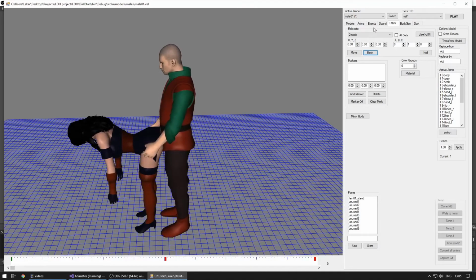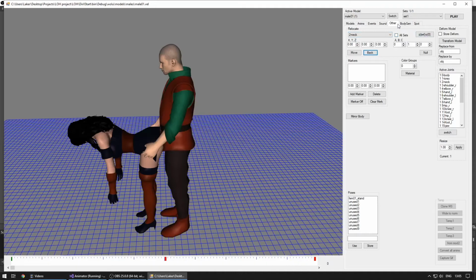As I said before, this is used mainly when you made some mistake or forgot to rotate some joint, so you can easily edit it, or when you are using animation from different models. For example, there are female models with different heights. One is small, one is bigger, and you can load animation from one model to another, and it may not fit, so you can use this control to move the entire model to the correct place.